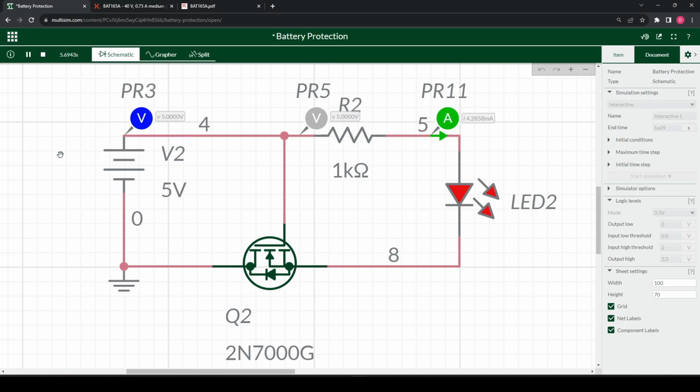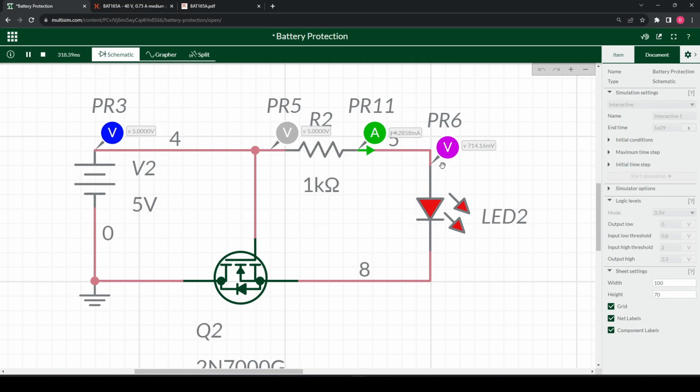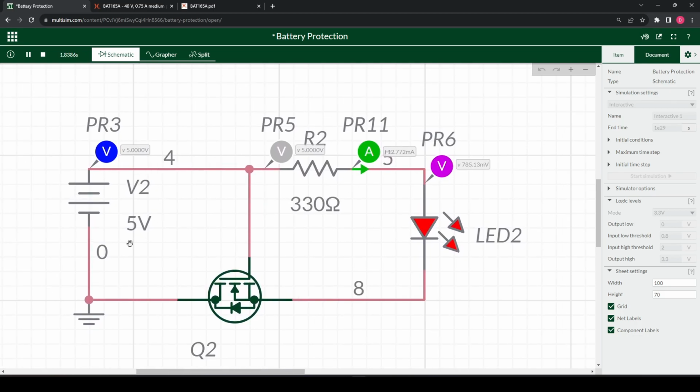We see that there is no problem here. We don't have a voltage drop. We draw a certain amount of current. Probably will get a voltage drop over here. Place a voltage node. It reads 714 millivolts. You can build the circuit by yourself to see what you actually expect to get out.